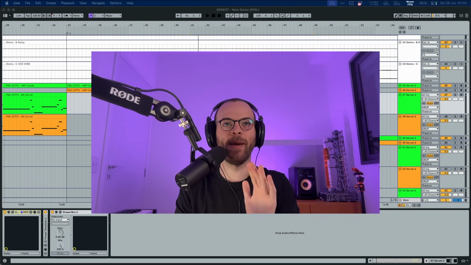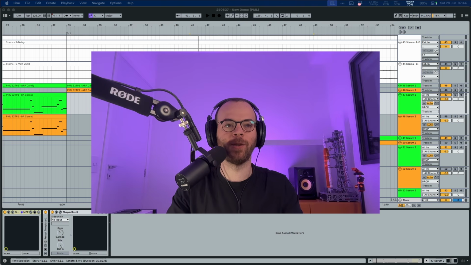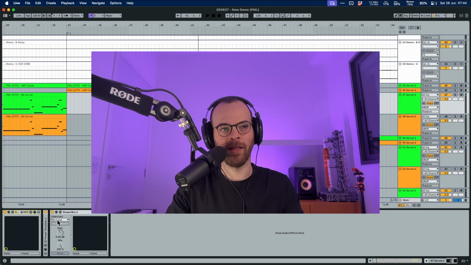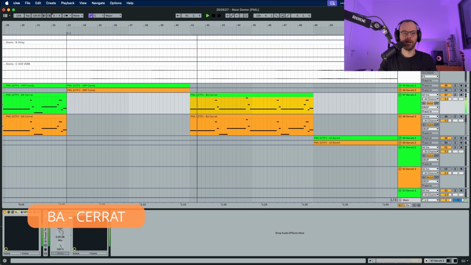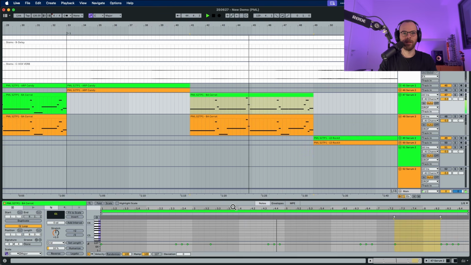Today I'm recreating a bass called Serum, and if you want to listen to it in context, that's how it sounds like. It has a little bit of shaper box. Actually a lot of shaper box. With the MIDI.